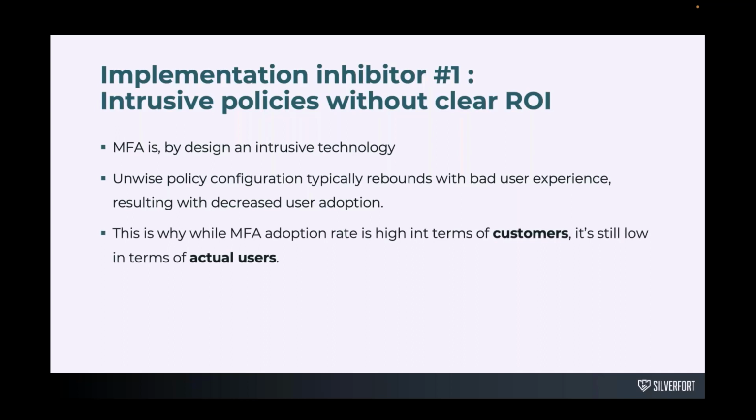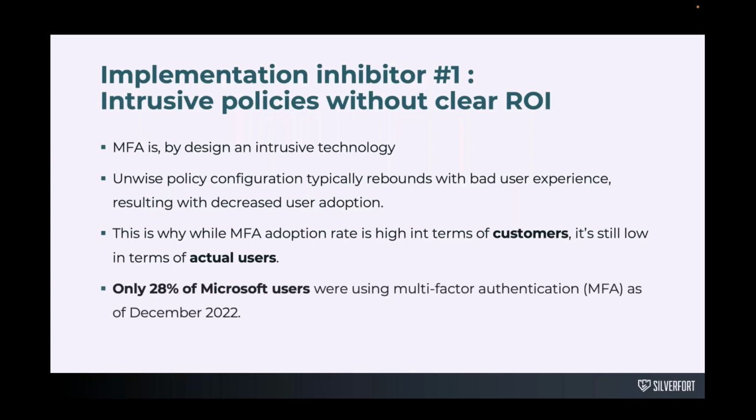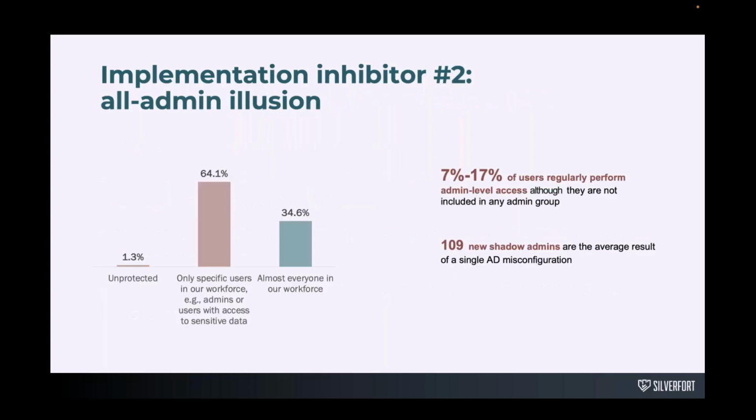It's important also to acknowledge that there are stats about the percentage of companies and organizations that use MFA, and these are increasing steadily. But if you check the stats about the actual percentage of users within these organizations, we're still low. In December 2022, only 28% of Microsoft users were using MFA, okay? And again, we can say, well, you can't cure stupid, but I would say it's not just about stupid. It's about MFA being enabled to support wise decision making that will make it more usable and more operable.